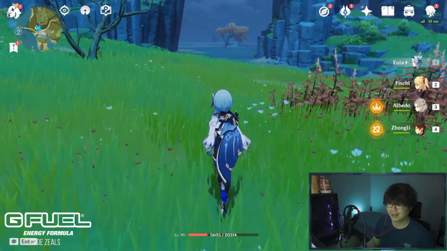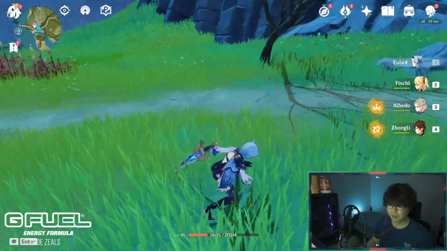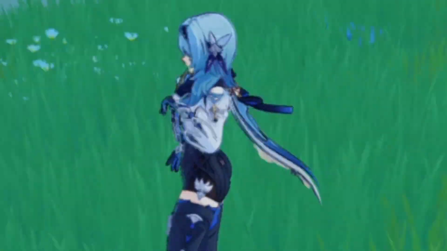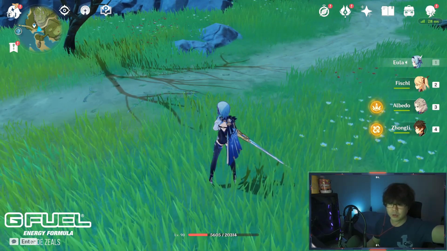Even her normal attacks at talent level 7, you saw how she was doing a lot. And damn, she sounds really good, and she looks so good, guys. She just throws down that sword. Now, I'll follow it up with different artifacts and different swords. I'm sure other content creators will do the same.